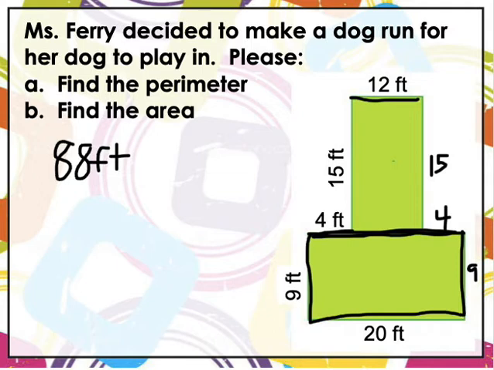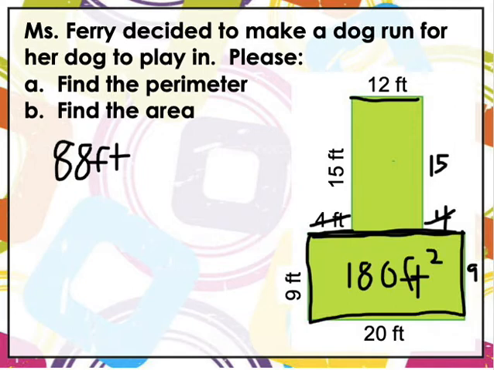Now to find the area of this shape, I have to decide which of these numbers I'm going to use to find the area. Now I know the area is length times width. Now this 4 and this 4 don't represent the whole length, so I can't use either of those. So what I have left is the 20 and the 9 over here and the 9 over there, which is great because I know that the bottom is 20, the width is 20, and the length is 9. So I can do 20 times 9. 2 times 9 is 18, add a 0, and I have 180 feet squared.